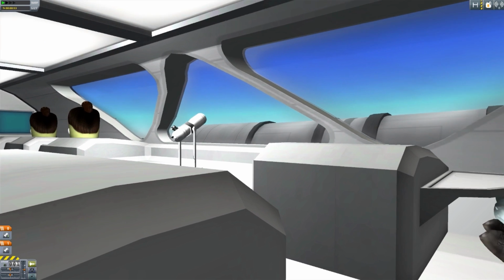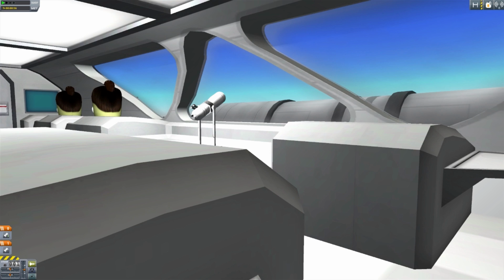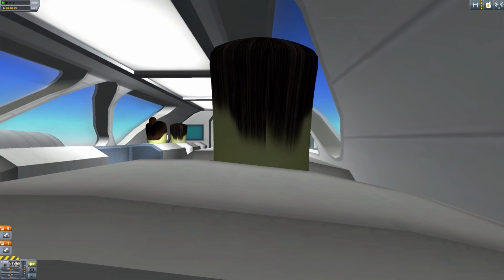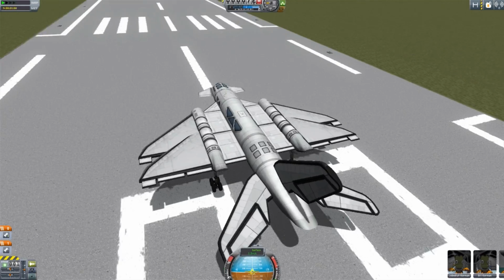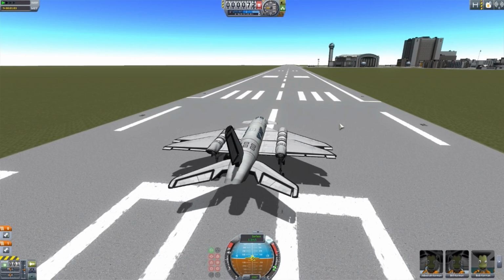So you can imagine this being quite cool even for a space station or something like that. You can make a nice little observation deck with it. You can see the couch on the other side there, and the remaining personnel in the back. Lovely, good time. So now let's see if this thing actually flies.